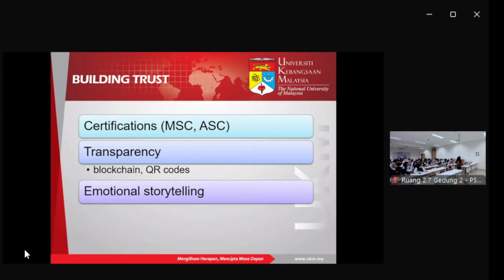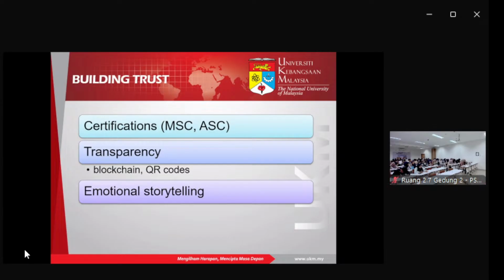And emotional storytelling. I can relate this back to the story that I told you last Wednesday about some fishermen in the west of Malaysia. Some fishermen have not gone to the sea for 4 months because there is a lack of fish. I wouldn't say there is no fish, but they do not get enough fish. That is emotional. What do you do if your job is as a fisherman and you cannot go to the sea to catch fish? What can you do to improve your living? So that is emotional storytelling.